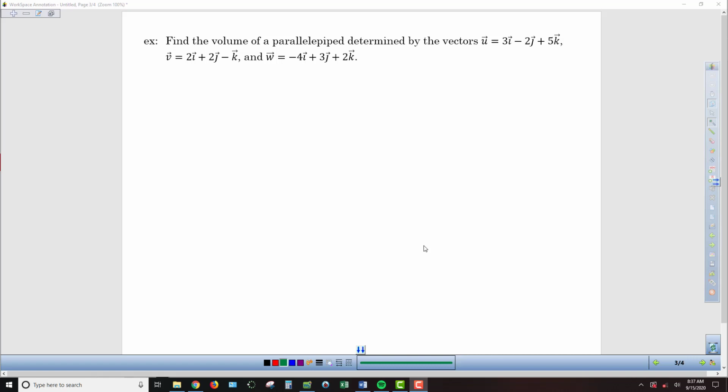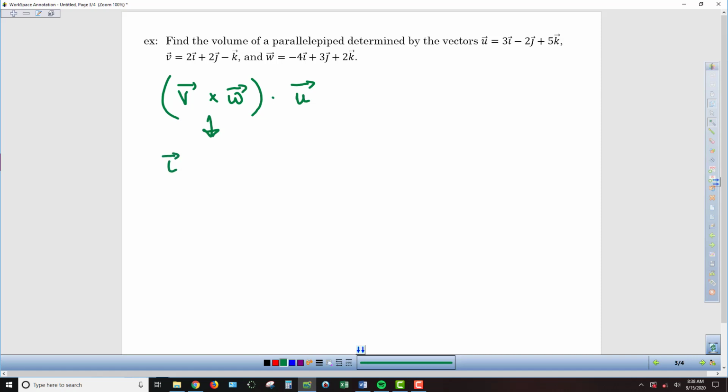So here we're tasked with finding the volume of a parallelepiped that is defined by the three vectors that are presented to us. To stay consistent with what we had laid out in the previous video, we're going to find V cross W, and then take the dot product of that with the third vector U. So we've got to work here first. We have to find the components of that cross product, and then do the dot product of that resulting vector with the vector u.